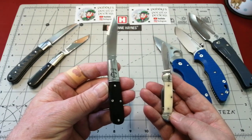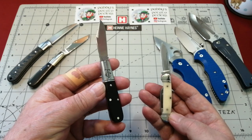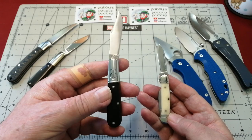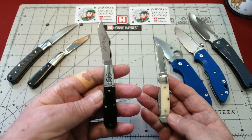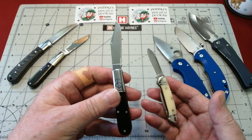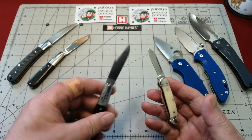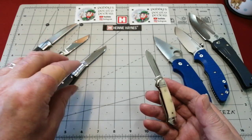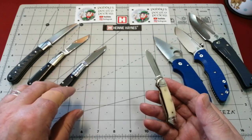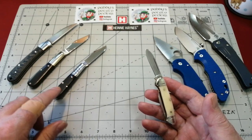So why on earth would I spend well over £100 on something like this, a Tom Strauss Barlow, a GEC? Why would I spend that when I can get a £10 knife? Because it's beautiful. It's ebony wood. It is beautifully made. It is just a design pattern that really turns me on. As a Barlow, it turns me on. It is the one that gets me going — I love it. So I buy that because I love it. It will work. It's not going to get much sharper than this, but it will work. And it's beautiful. It's a joy to carry.